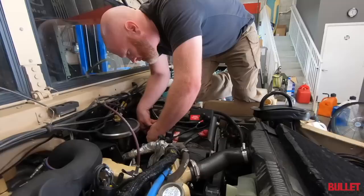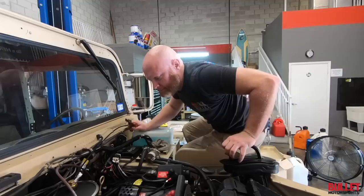Jake, what are you doing? Just running the cable for the tach. So the easy TCU doesn't come with one that'll work with it? Supposed to.